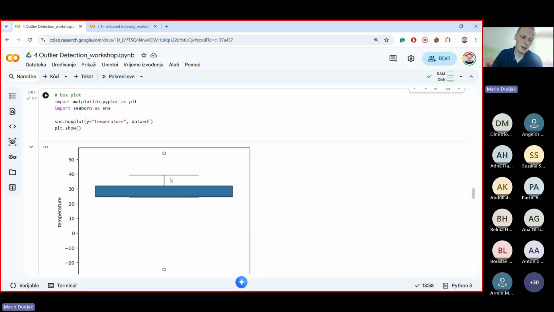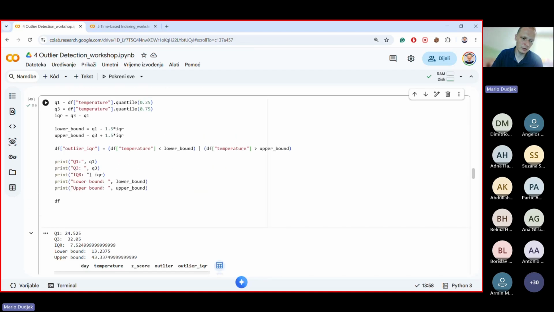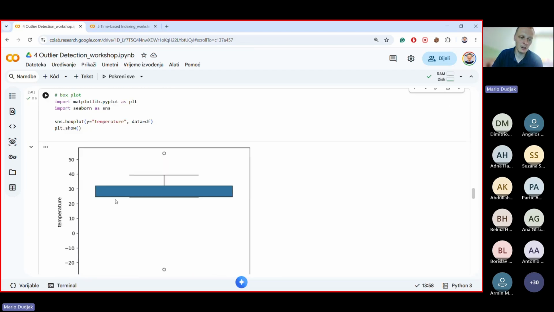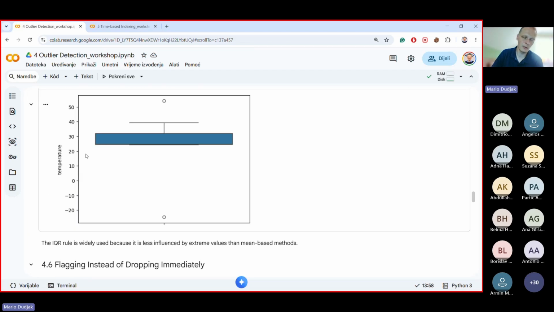So by the definition, I maybe just deviate slightly. Maybe they use some other threshold, or it is just a scaling issue because of the y-axis. By definition, in a box plot the upper whisker corresponds to the upper bound, and the lower whisker corresponds to the lower bound. The box plot is actually the size of the whole interquartile range. So IQR is the size of the blue box here.